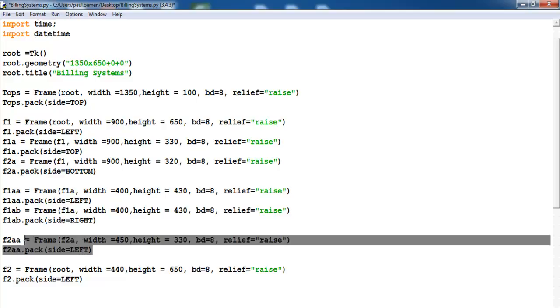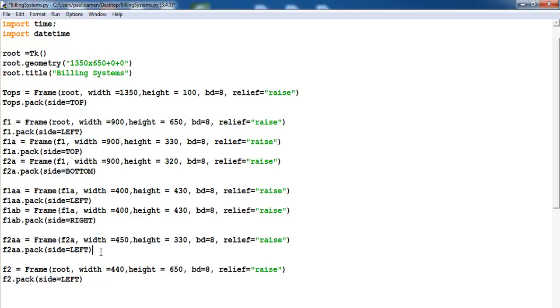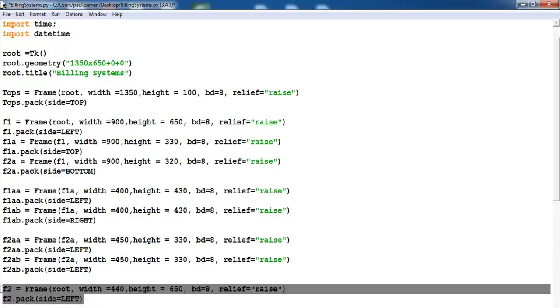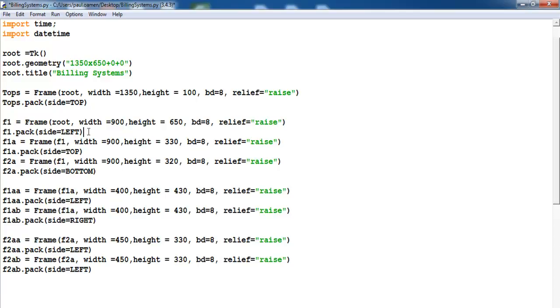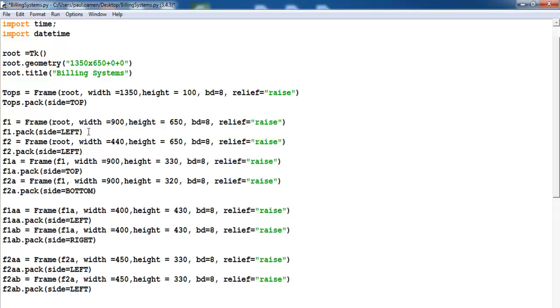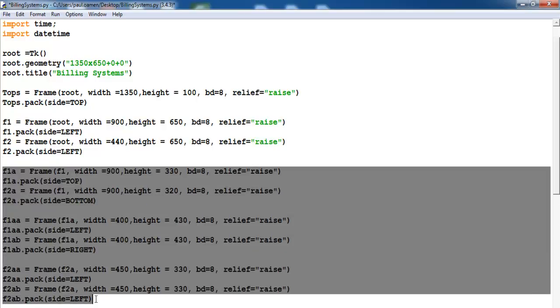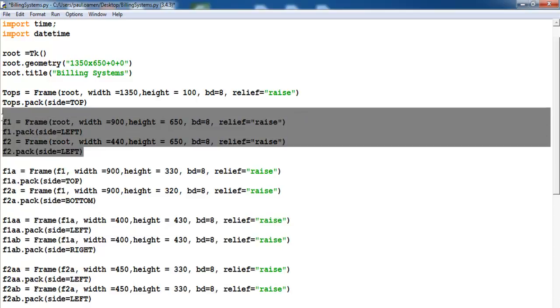Right, so let's copy that and complete the right hand side one. That will be frame F2B. Place the B there in lowercase, and the height and width stay the same. Yeah. Okay, let me just get rid of this, copy that and paste it right below here. Those are the two main frames anyway, and these are the dividers right here. All of these down here are the dividers. These are the two main frames.